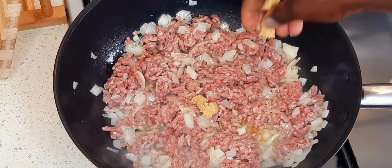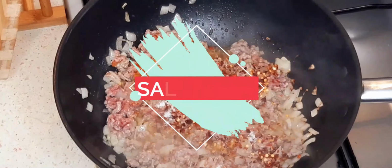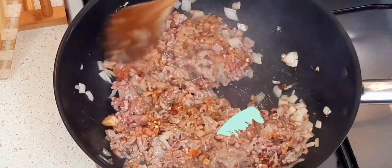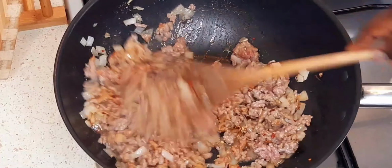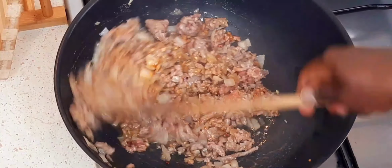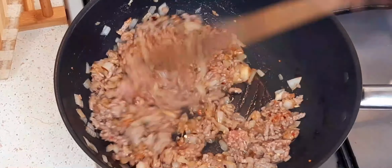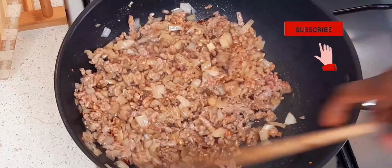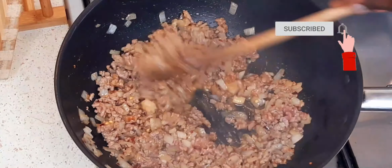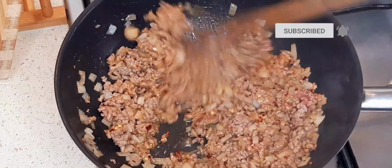And salt to taste. That together. If you don't love spicy food, you can do away with the chili flakes, okay? This is yummy potato meat pie. So yummy.